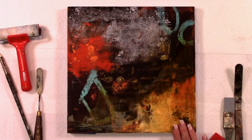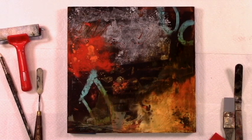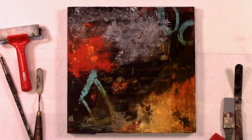This is a piece that I started as a demo in a workshop that I was teaching, and I just painted very intuitively on this piece, and I'm going to continue that in the painting session today and just keep building those layers. We're going to just add another layer.